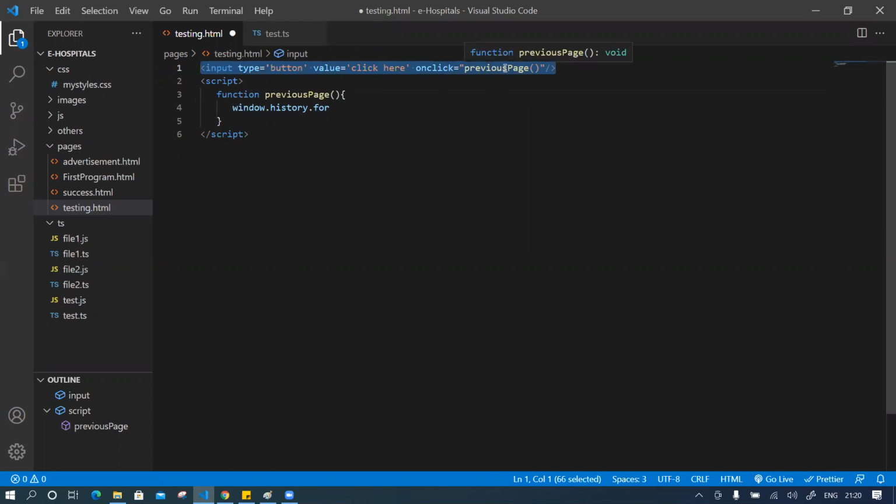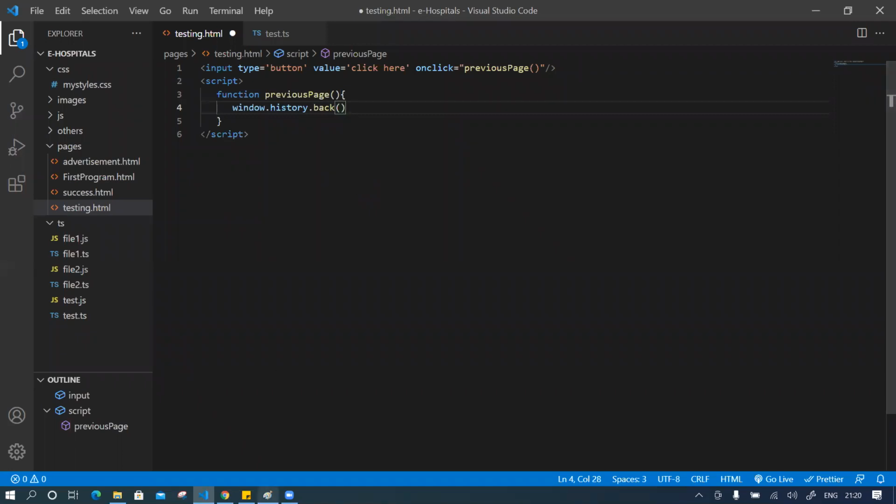Based on clicking that link or button, it will go back with -1, or you can use back if you want to go back only one page. Okay, fine, that's it. Do not learn too much about this history. Now we will go to the navigator.